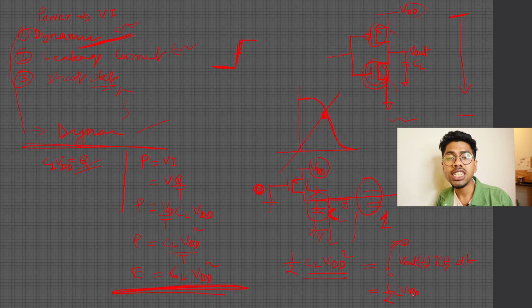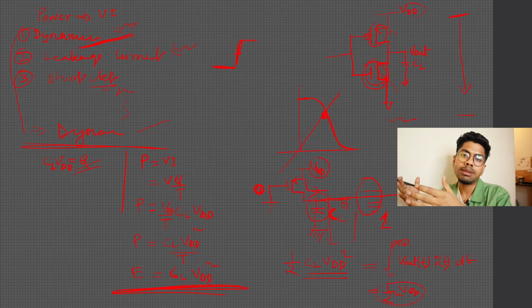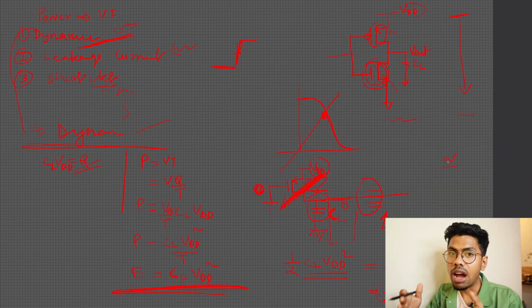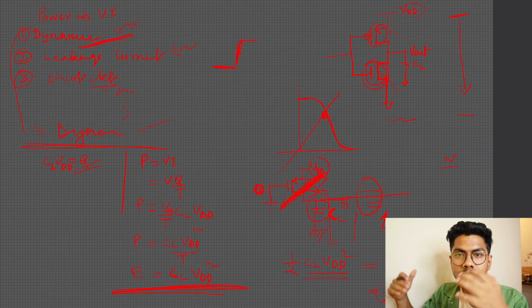If you can't do this integration, I'll strongly suggest you please revise your integration. It's all okay if you forget, no issue, but this is also not necessary for our interview purpose. It is just if you want to prove it, then you can do this integration. So that means we are drawing a power of, for example, 10 units, but we are storing 5 units, where the other half is actually getting dissipated through your PMOS as heat. And you can clearly see here that the resistance of your PMOS is not coming into the picture. Resistance of PMOS means the W, how wide your PMOS is, is not coming into this picture.